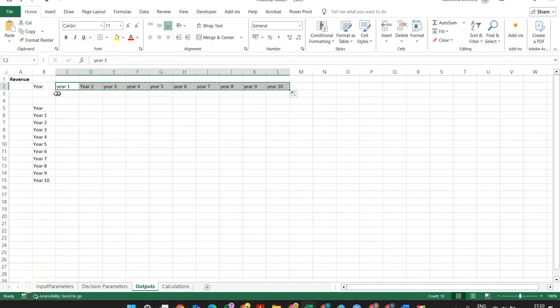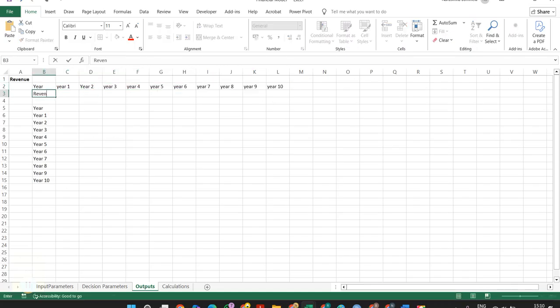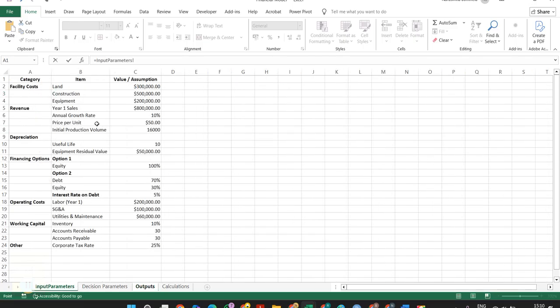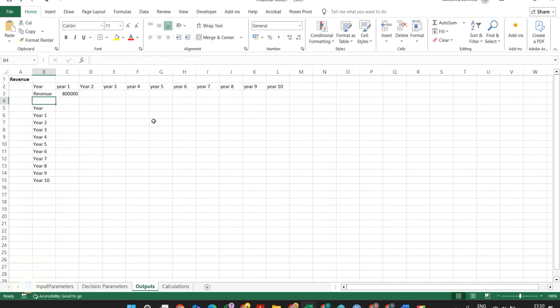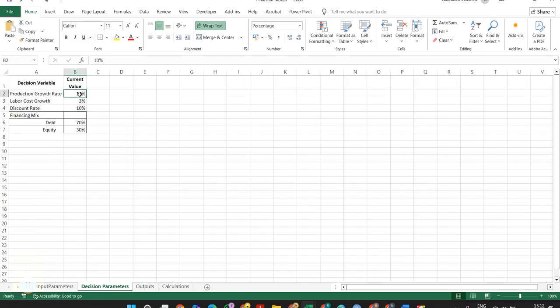So first I will calculate revenue for each year in regular format. Revenue is equal to, from input parameters, how many units, this one, into the price per unit, this one. Let's enter. Now it was given in the decision parameters what the yearly growth is. Yearly production growth is 10%.